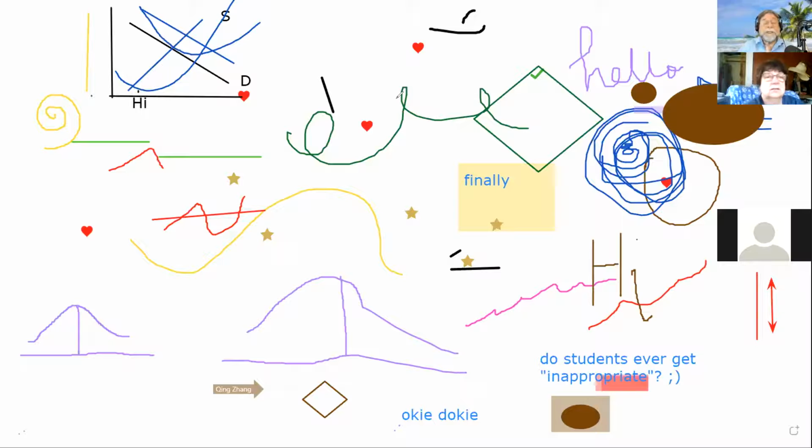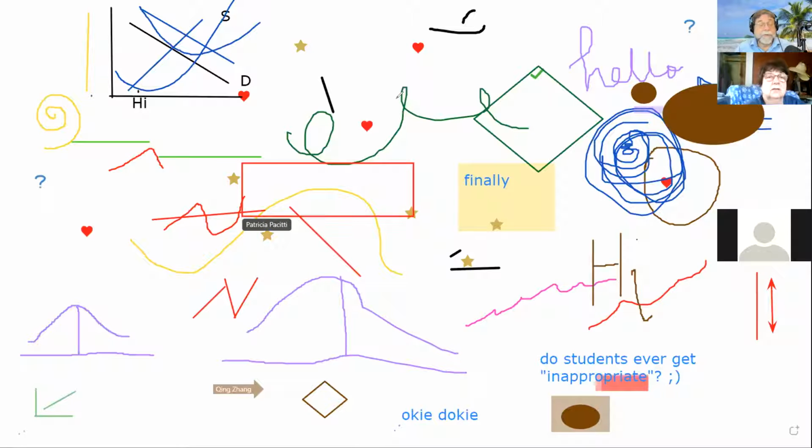So this is a really simple tool where you can use it like a whiteboard or a blackboard. And again, you can type text on it and so forth. And it's a really good way of answering student questions. In economics, we use a lot of graphs. And what I can do is I can do this right on top of slides if I have slides for something. Or students could call up a screen if they had a question about something they read, they could display it and you could draw right on top of that. And so it's a really nice way of doing some really simple, basic graphic commenting.